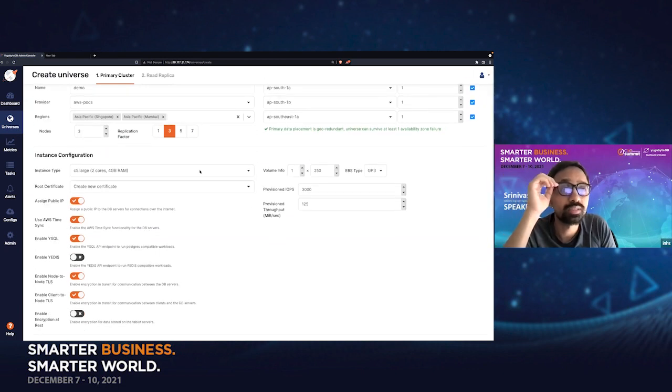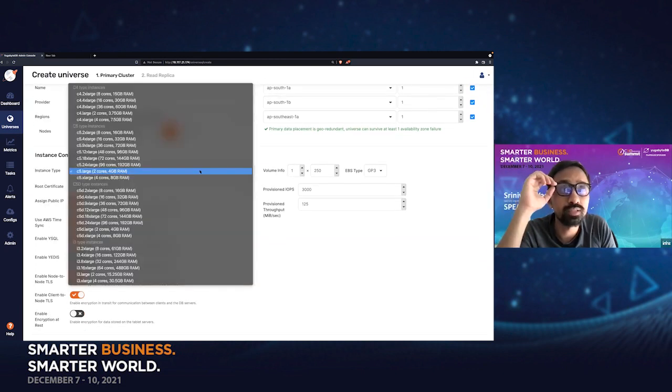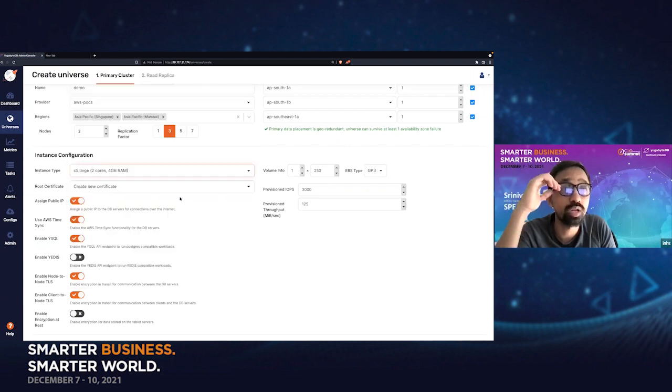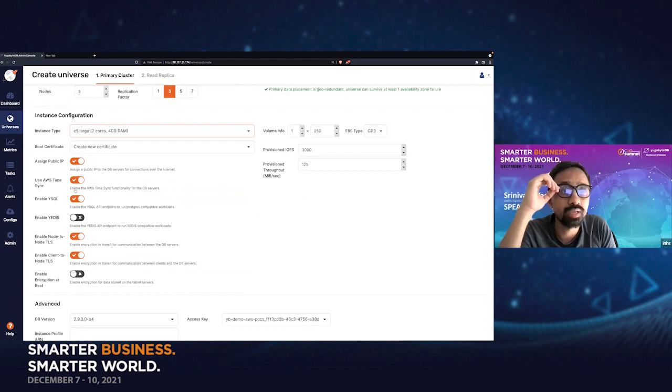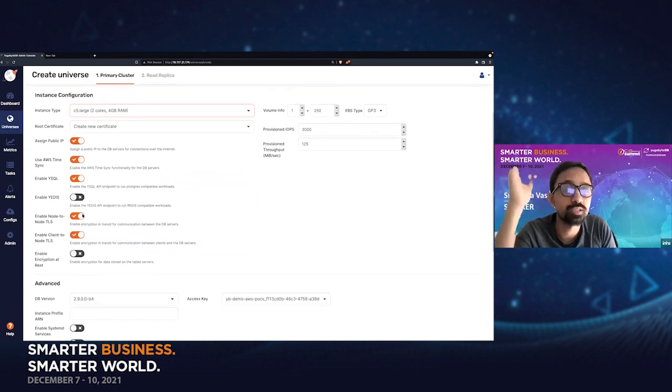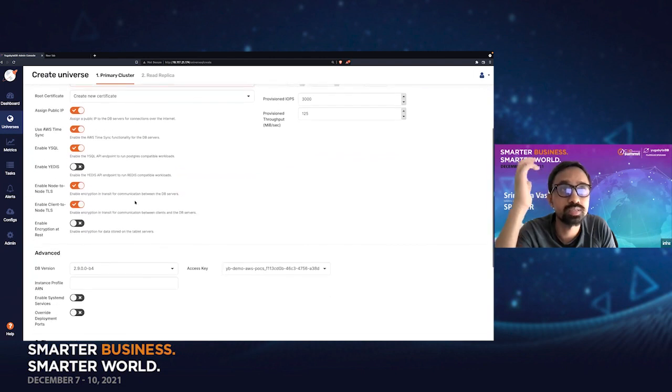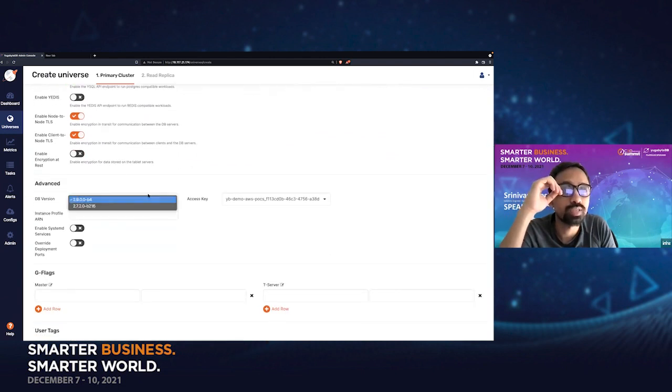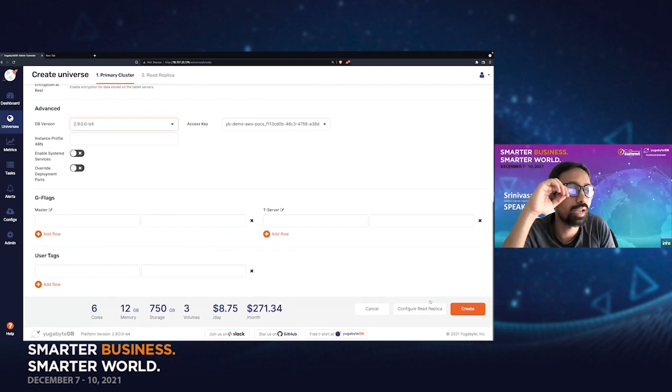And then the next step is to choose your instance type. What should be the instance type? Choose your VM blueprint and the storage requirement. And then answer a bunch of questions like whether it needs to be exposed to the outside world or you want to create it in your private segment, and so on and so forth, and select the database version. Once you hit the create button, this is going to create the database for you, right?